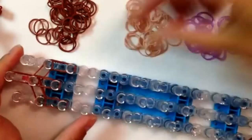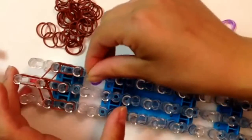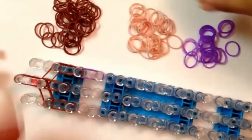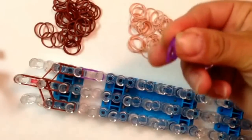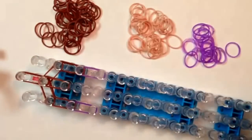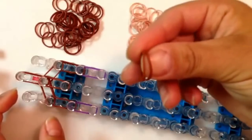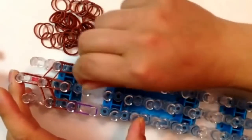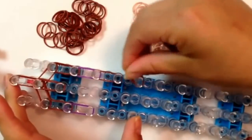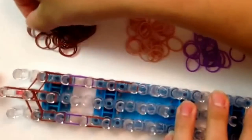Now on the right and the left, I'm going to start her bikini top. So I'm going to use my purple jelly, and I'm going to use double and go down once on the right and once on the left. Now switching back to my dark color bands, I'm going to go down twice on the right and twice on the left.